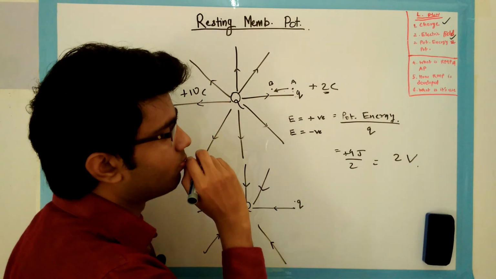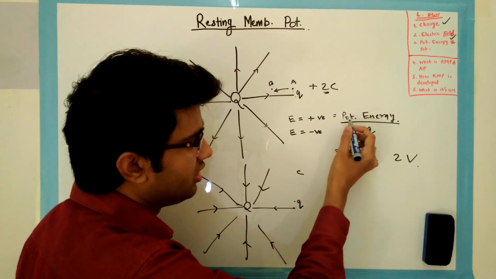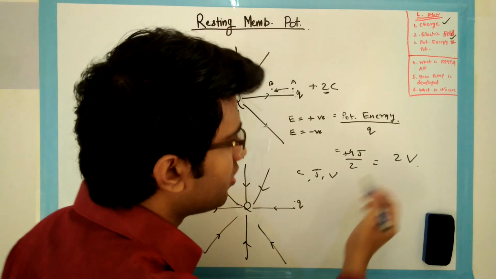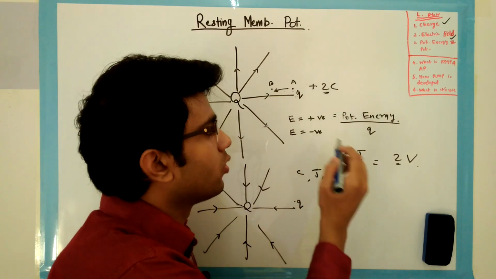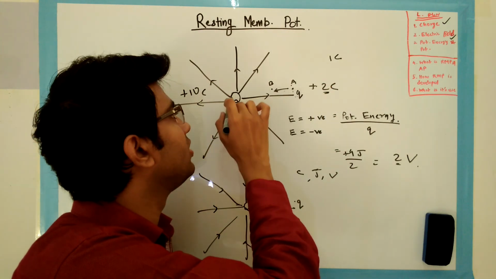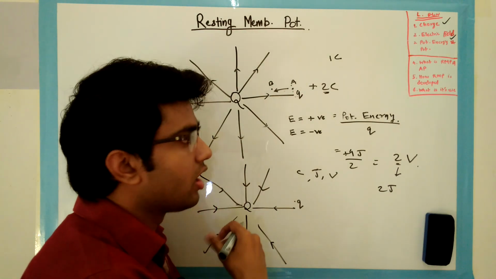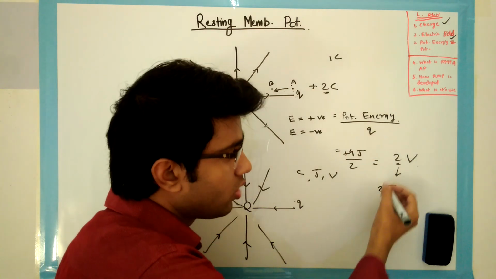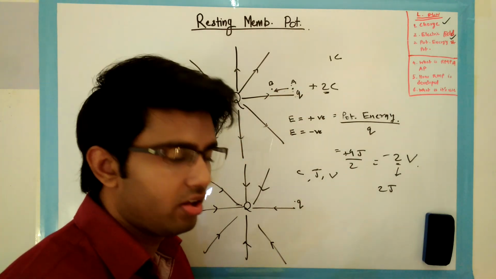Okay, one thing more, the unit of charge is coulomb, the unit of energy is joules, and the unit of potential is volts, right? So here we got a potential value of 2 volts. What does it mean? It means that if we try to move 1 coulomb charge from point A to B in the electric field of this charge, we have to give 2 joules of energy. Conversely, if we have to move 1 coulomb charge from point B to A, again it will be 2, but it will be minus, because in this case energy will be released.